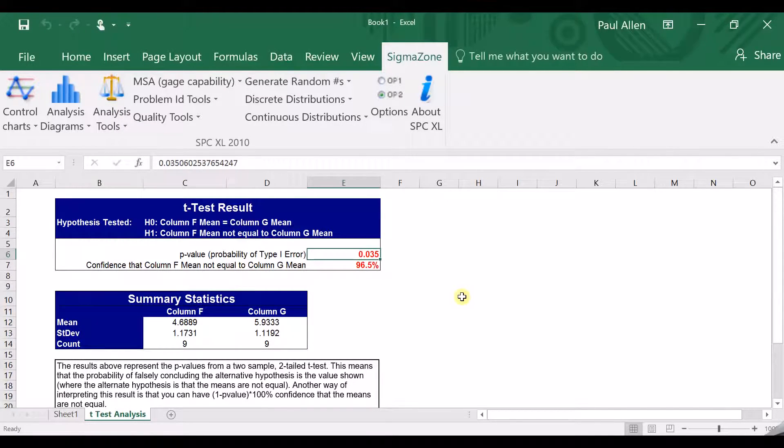And then you get this p-value. There it is, 0.035. The way to look at that is there is a 3.5% chance that this result would happen just by luck alone if the process really hadn't moved. So you've dipped into the bin of parts. This result would happen, and if you did that 100 times, so if you dipped into the bin and bought out pairs of samples and you bought out 100 pairs, only 3.5% of those samples would be this different to one of them. Now, because we've seen, so we've seen quite a rare event and we've seen it with the very first sample set that we've taken. Therefore, what we are going to assume is not that this was just a lucky draw of two samples and the process has not moved, but because this number is 0.035, we are going to conclude that our new temperature created that shift.